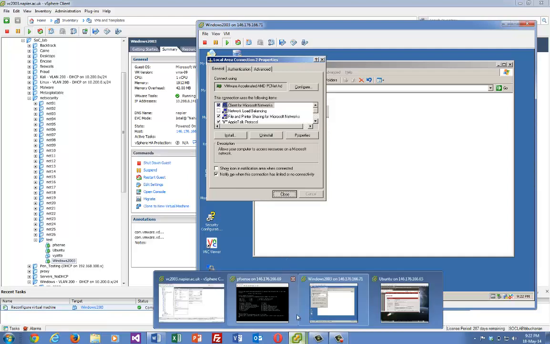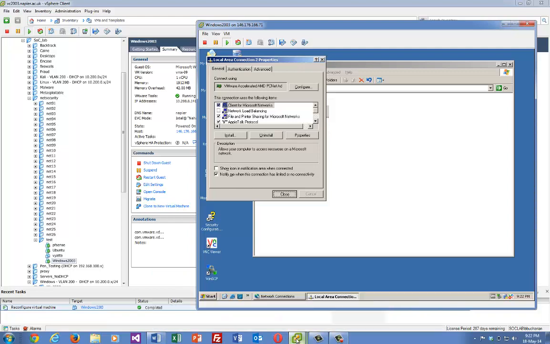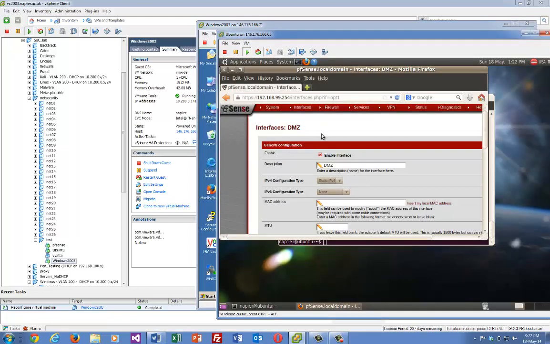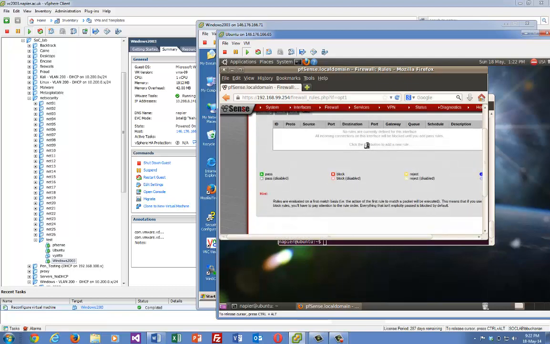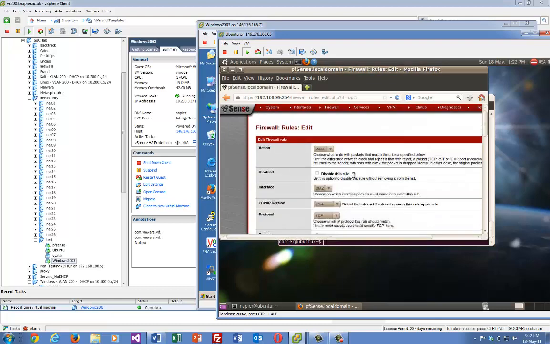For just now it would be difficult for us to do any debugging because everything will be blocked. So what we need to do is enable some rules. On our DMZ, let's enable some ICMP so that we can at least ping out.